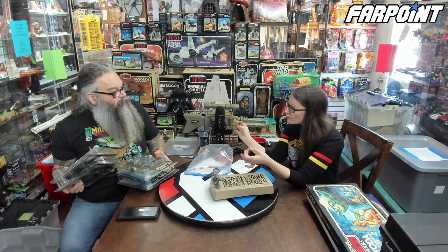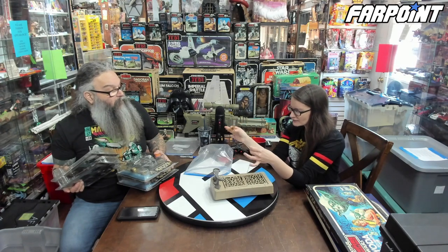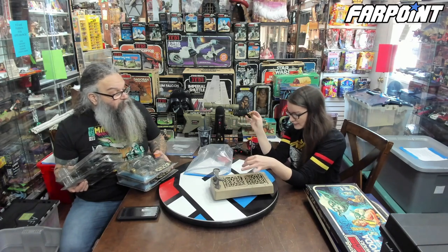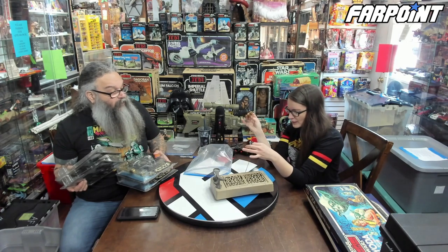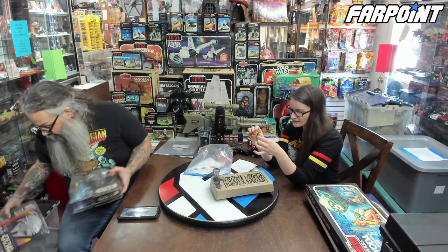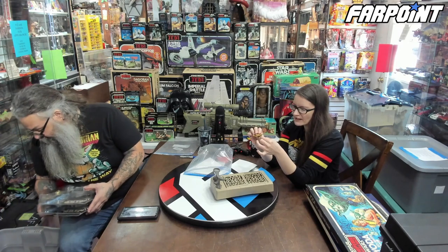Smuggler's Hall, H-A-U-L? Did this come with... No. A chain? What was the deal with this? He did have a chain. There's a little clamp that goes around his neck. Yeah. I don't remember it being that long. And it's connected inside this mouth. Is this the way it's supposed to be? I don't remember a chain ever being that long. This is very interesting. I'm not sure what the deal is. This is making me want to Google it, but I can't.